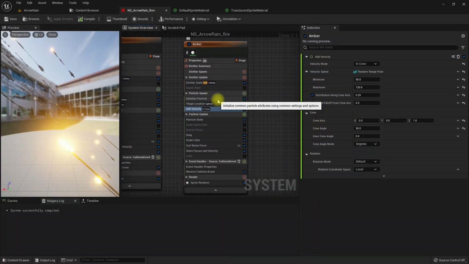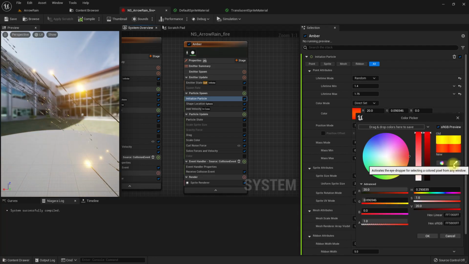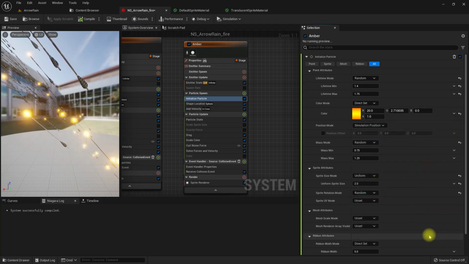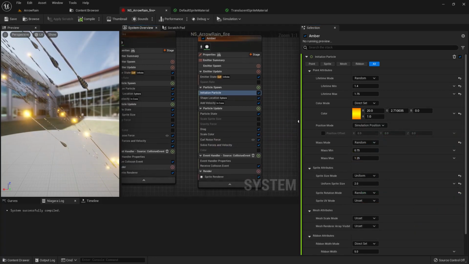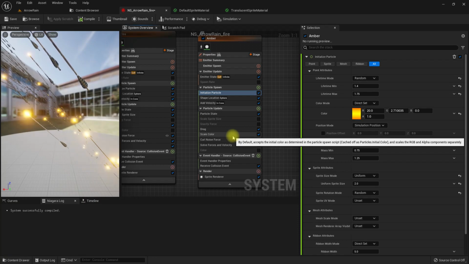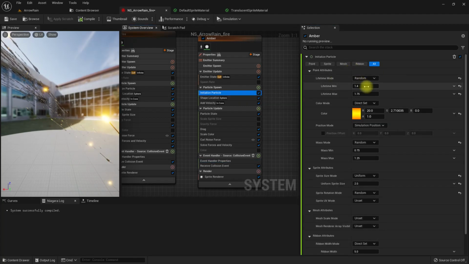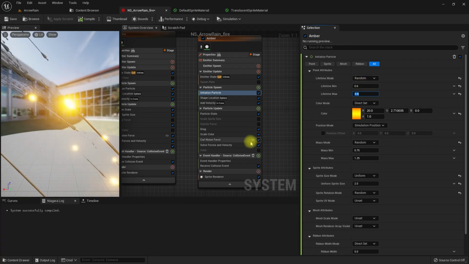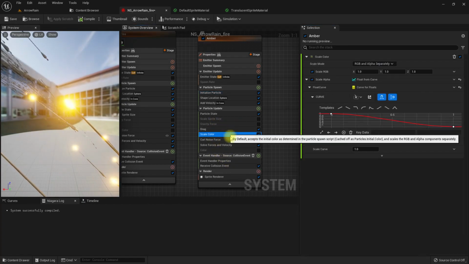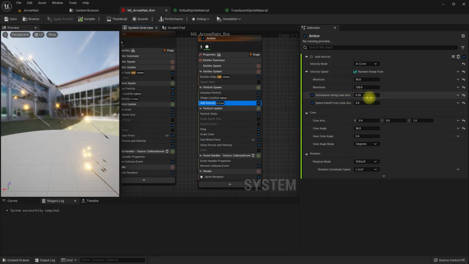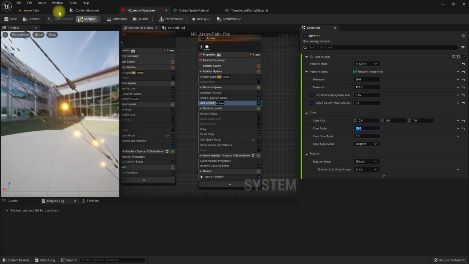Also, there should be a red, more red. How do we reduce the number of particles? I'll reduce their lifetime. 0.9. And curl noise should be higher, I think. Further increase this cone angle, 50.